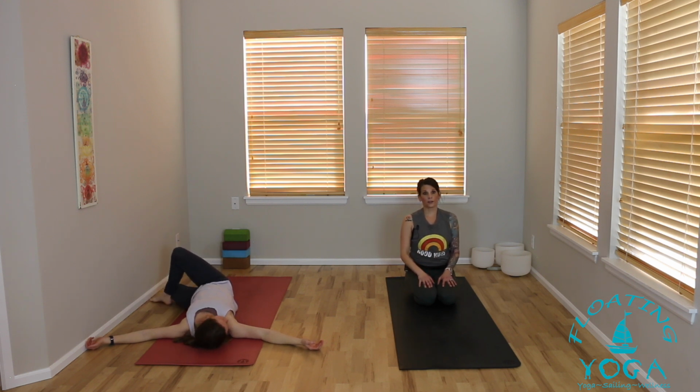If it feels good on your neck, turn your gaze over your right shoulder and breathe up and down the length of your spine. And it's easy at the end of the class to kind of check out, to disconnect. See if you can stay present, stay with it. Soften your body into the pose. Soften your body into this experience and breathe.